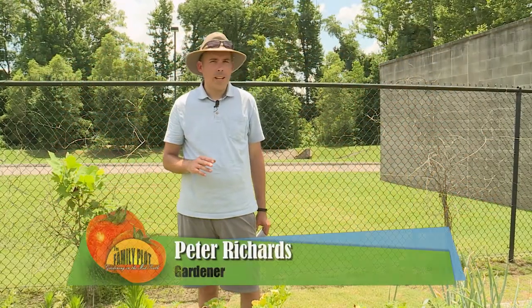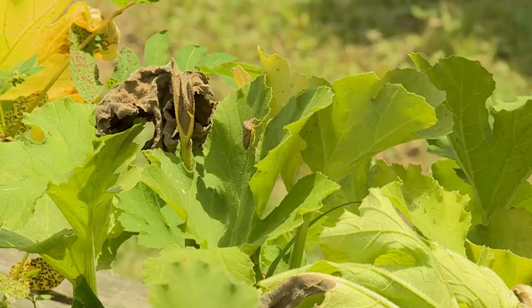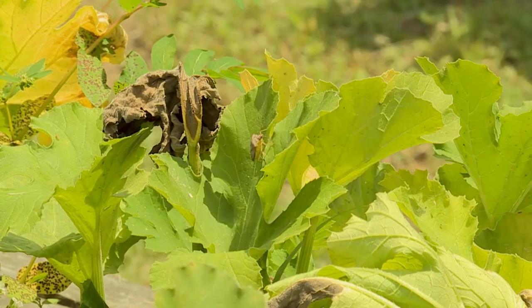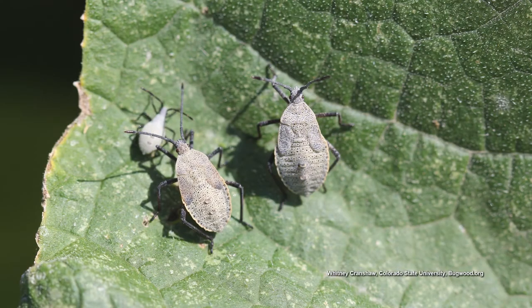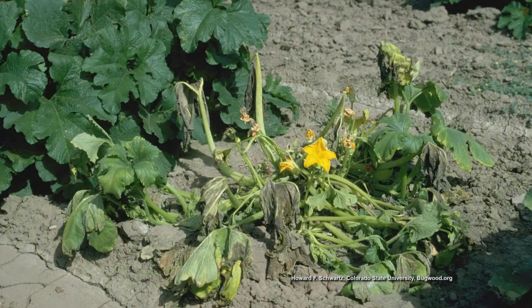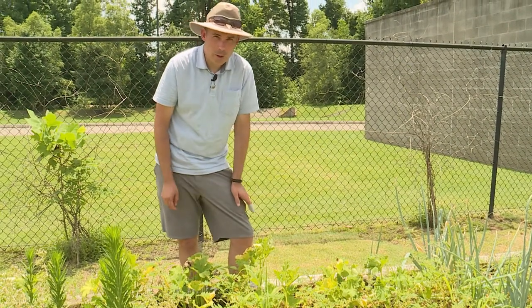Whenever you grow zucchini, pumpkins, any kind of squash, you're going to get squash bugs, and they can be a serious problem. Now, right here on the leaf on the zucchini plant, we have a squash bug. That's the adult right there. The adults can be a vector of bacterial wilt, which can flatten your squash plant in just a day. It'll look great one day, the next day it'll just be completely wilted and flat on the ground. These bugs are really, really hard to control.